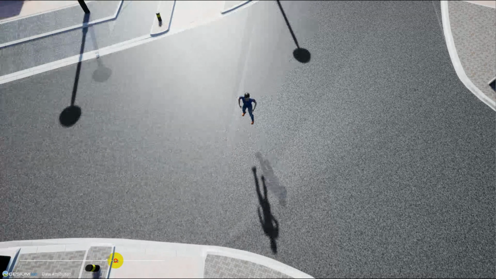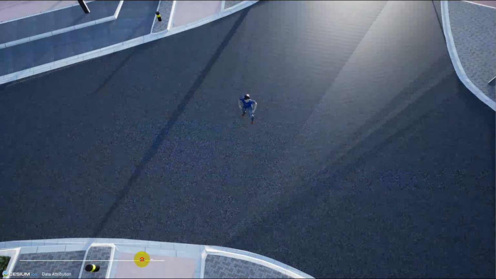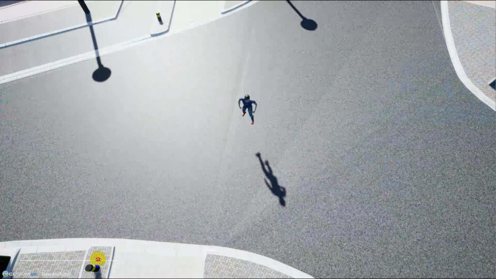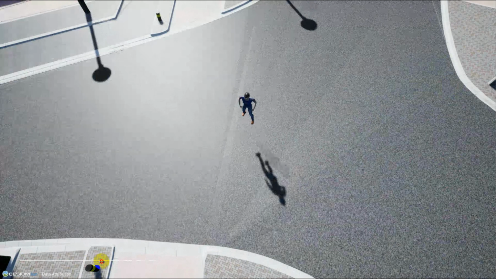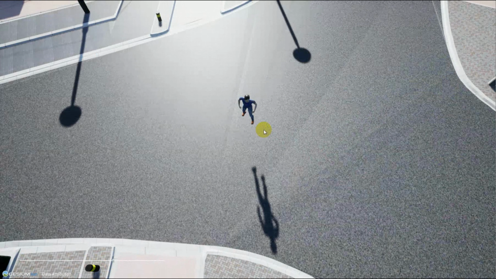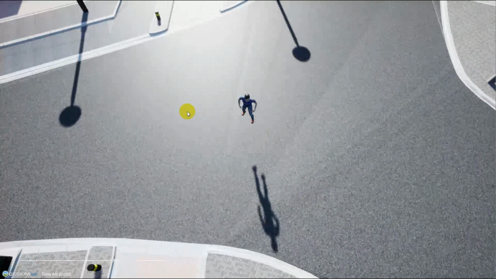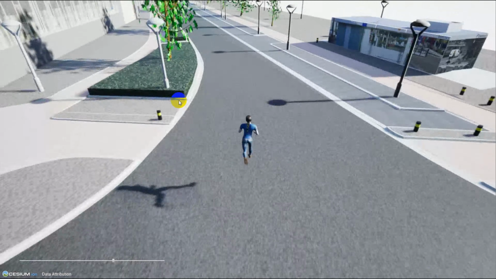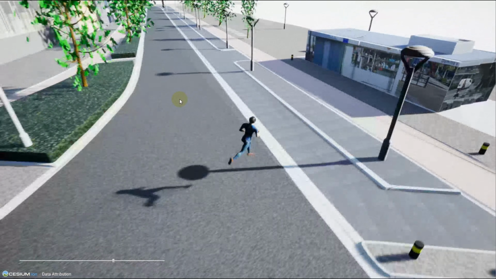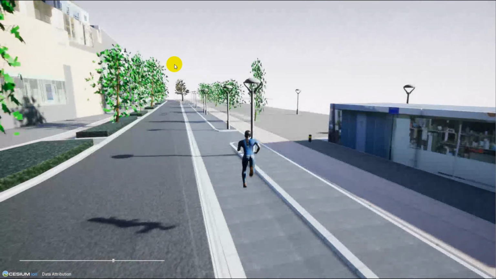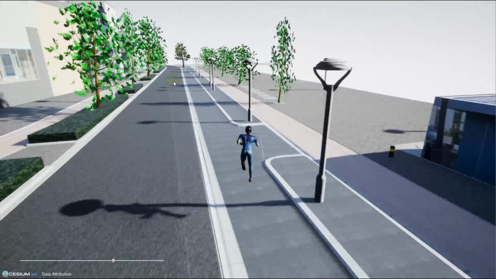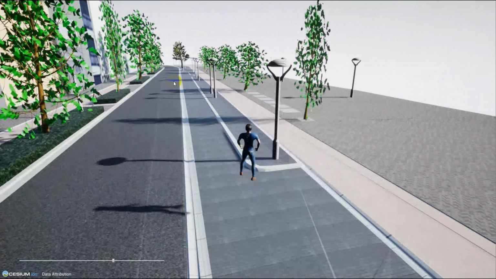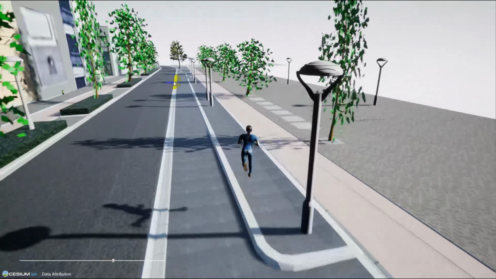This bar can move through different time zones, so you can see different time shadows. When you are done with the time or sun position, keep the bar there and click on the game to regain control. You can see that the shadows have changed to a different position, so you can run through different light settings.